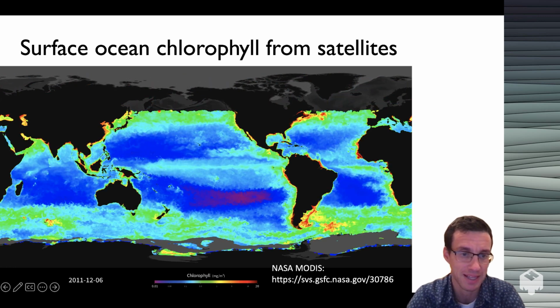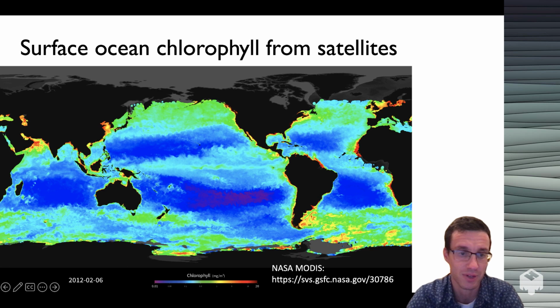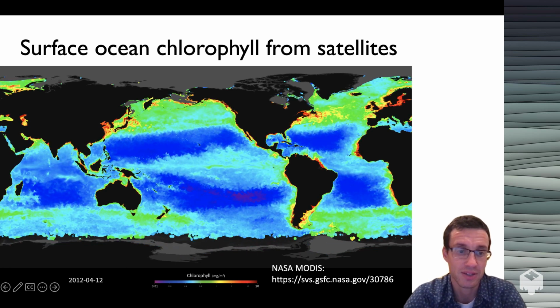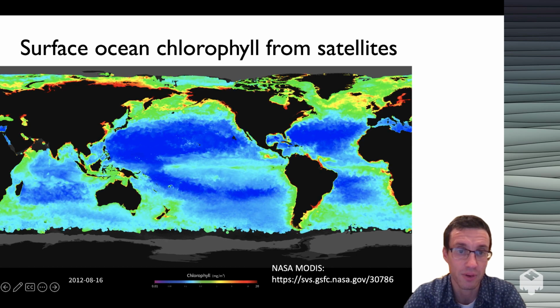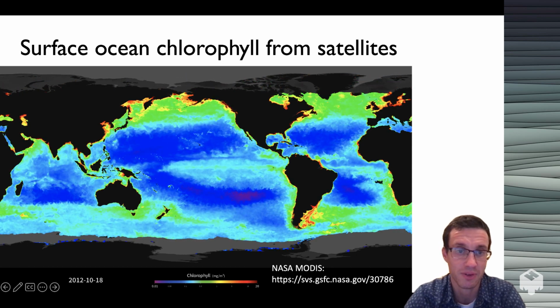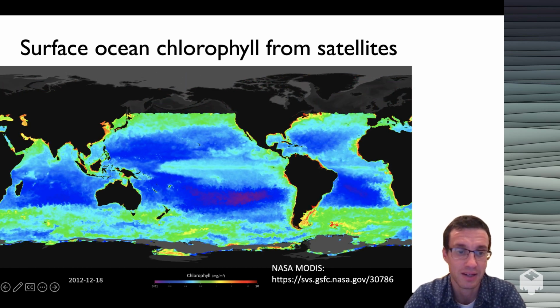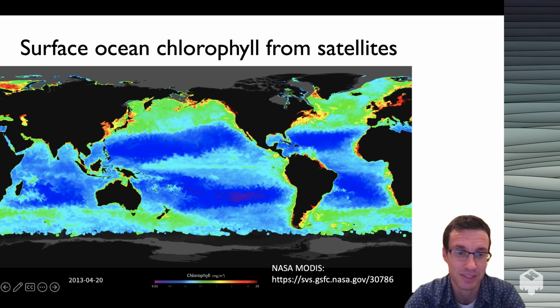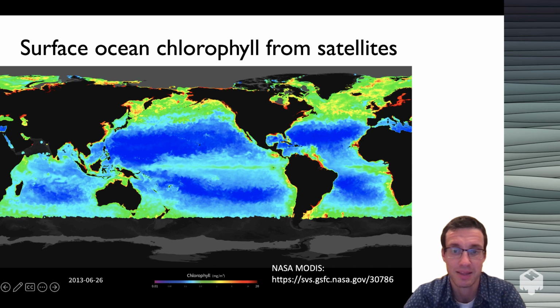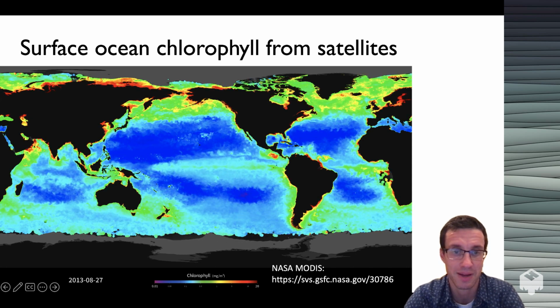So now we're in 2011, getting to 2012. So January, February, that's getting spring and summer in the northern hemisphere. You see greening in the northern hemisphere, and then as you get into the northern hemisphere winter months, in October, November, December, that's when you see the greening in the southern hemisphere.